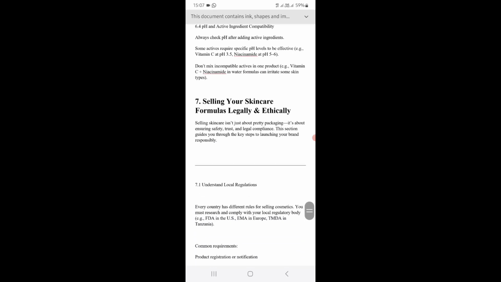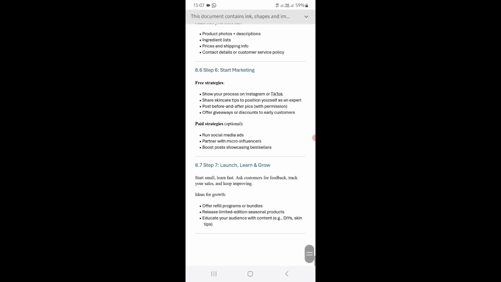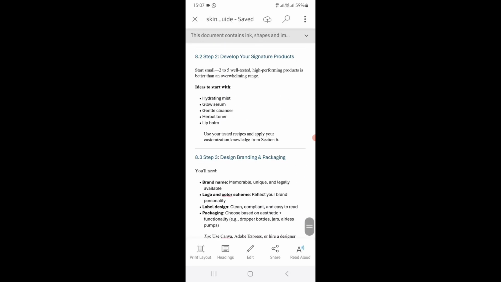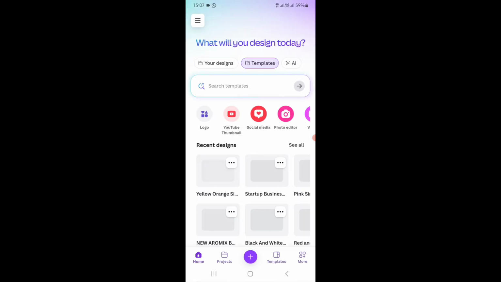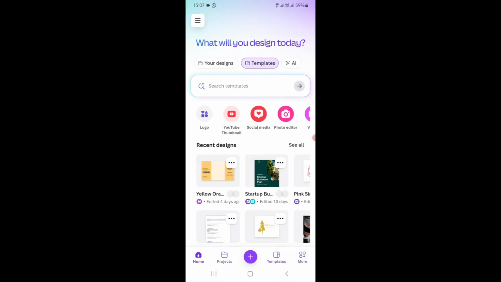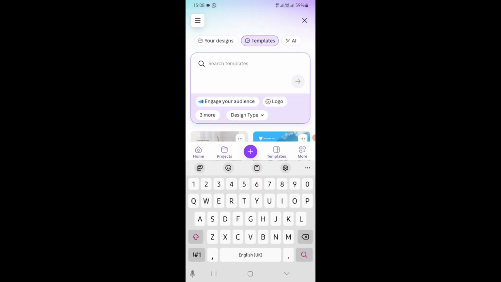So the second stage, as I've said, is just drafting how you want your ebook to be, and for that I just use the Microsoft Word app. And for designing my ebooks, I use Canva, which offers free as well as paid templates that you can use to make your digital products look stylish, eye-catching, and yet deliver the value that you want.